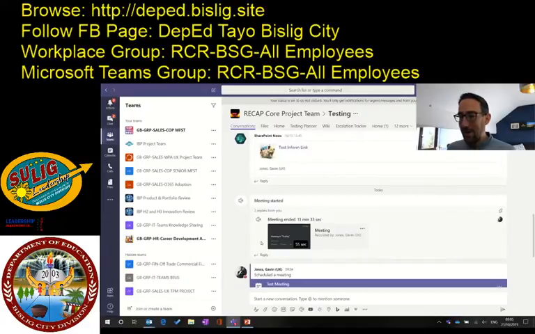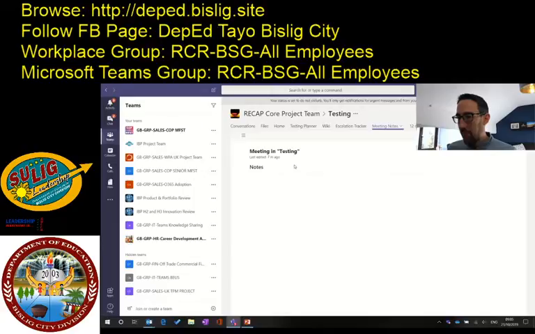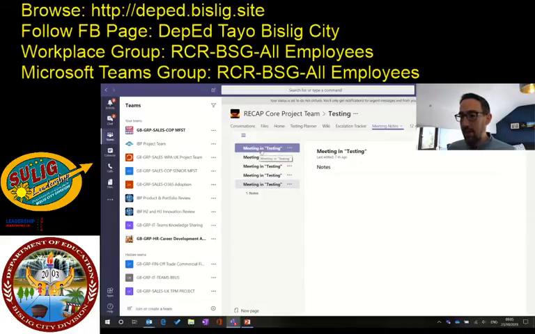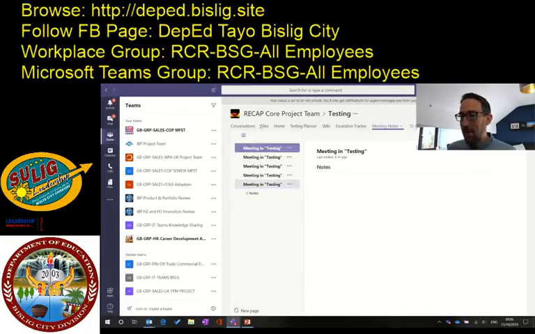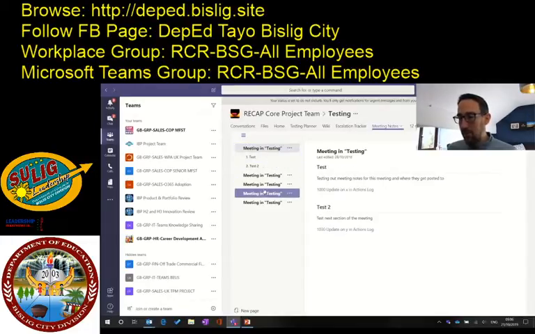The other benefit of meeting in a team is that everything's saved back into the team. So remember we had meeting notes, that would appear as a tab now, because we've had a meeting, and you can see every time we've clicked meeting notes whilst we've been in a call, it creates a new page. Not that we've done much of these, especially in the testing team, but you would get a page for every single one. You'll notice that the heading isn't great for the page because it just says meeting in testing.